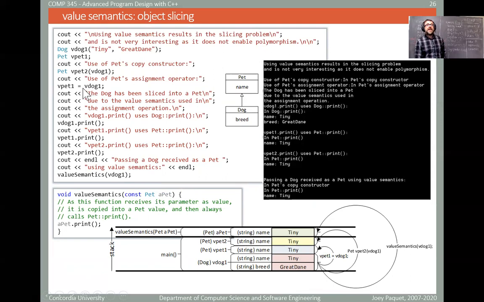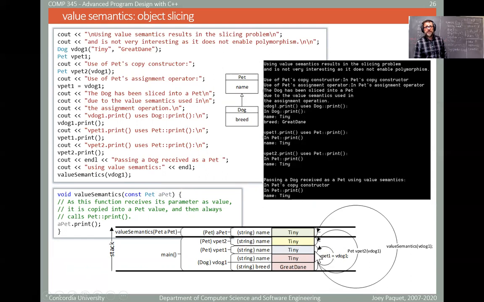Then I assign vdog1 to vpet1. Then I go vdog1 and I try to put it into vpet2. No, vpet1 here, sorry. So vdog1 goes into vpet1. So you see here, the only thing I can copy is the name of the dog, vdog1.